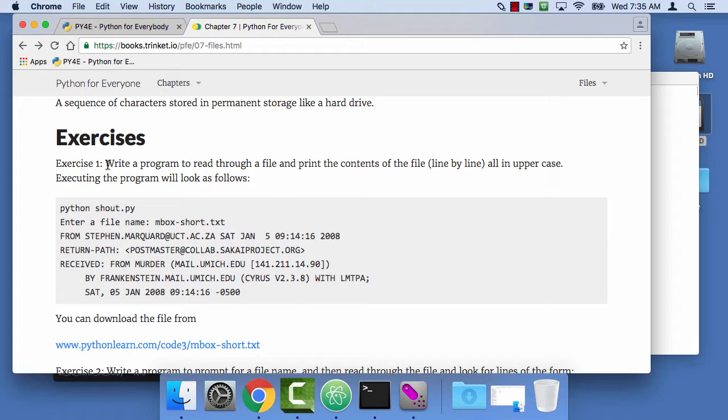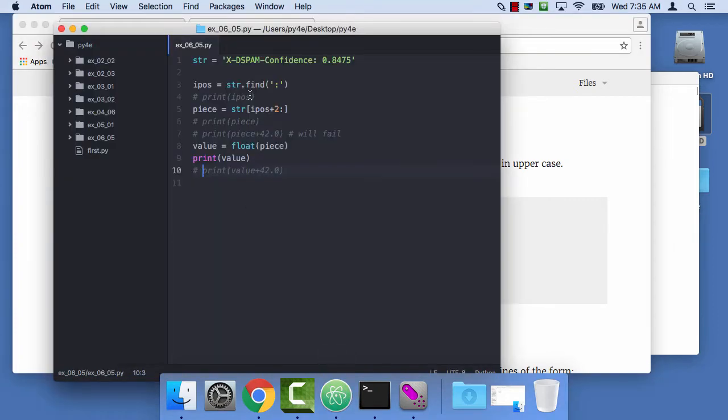So this is our first program that's going to read a file and do something with it. And the only thing we're going to do is convert it to uppercase. So it's just a really simple file, okay? So here we go. This is important though, I keep it simple because you've got to figure out how to manage files. And that's the payoff for everything that we've done up till now.